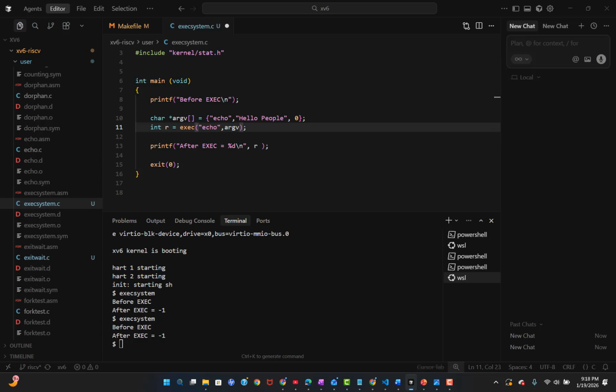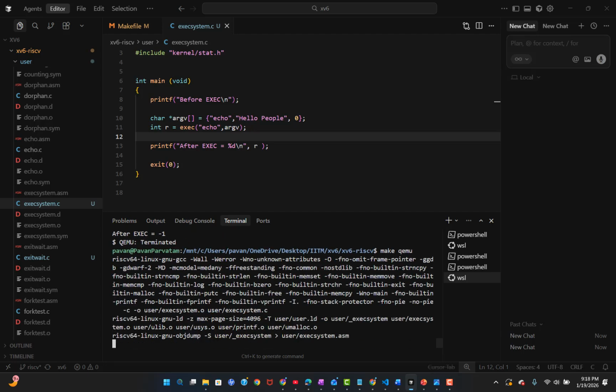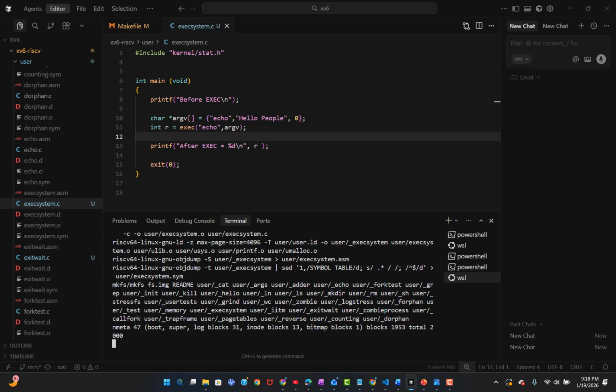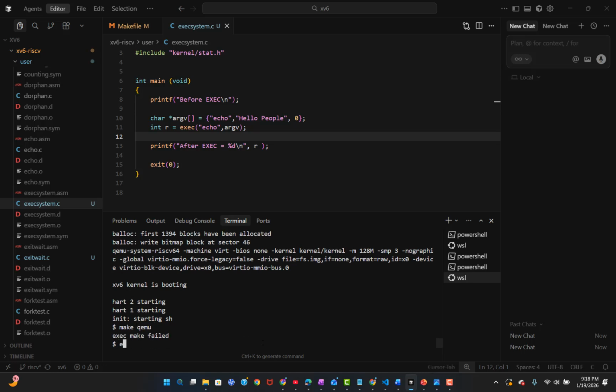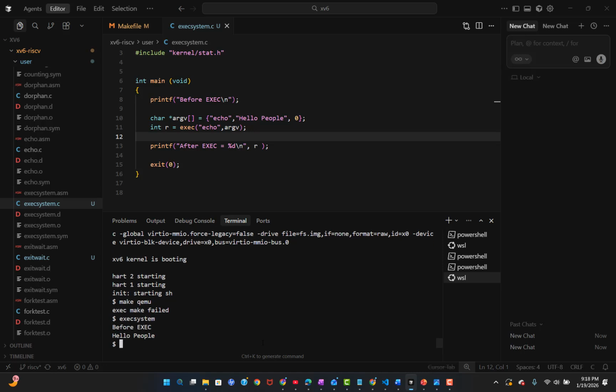Let us set argument value equal to echo people and 5 by 0. Exec system. See, when we run it, the values which are present after echo are getting printed.